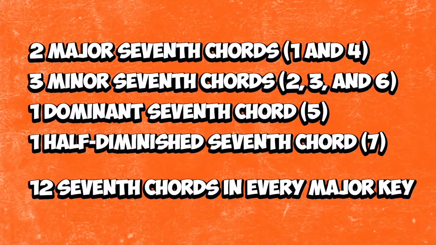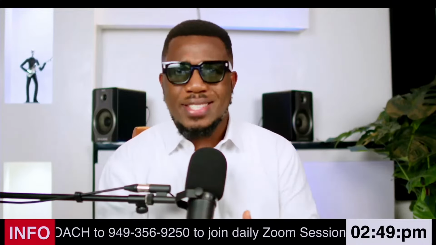Okay, I know you can see 12, but there are 7 chords in every major key. So 2 of the chords are major 7 chords, 3 of the chords are minor 7 chords, 1 you have a dominant and you have another half diminished 7 chord. So if we want to prioritize the chords, I bet you know that major and minor chords are majoritarian when it comes to the chords in the major key. You have to give your priority to the major 7s and the minor 7 chords.